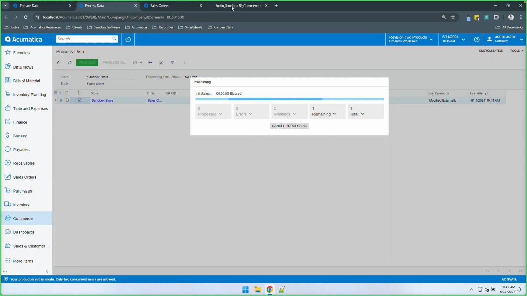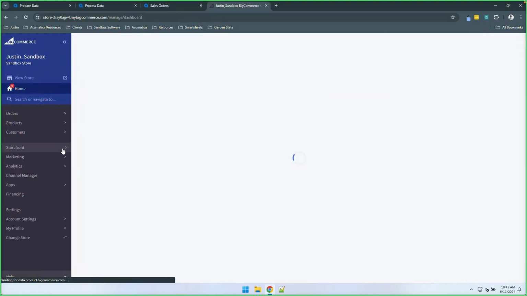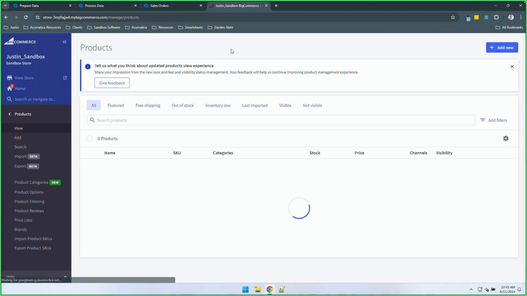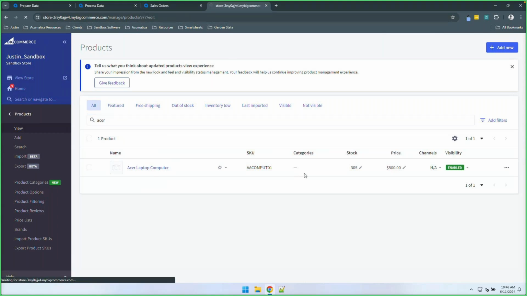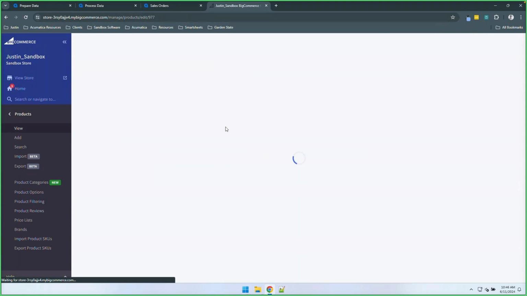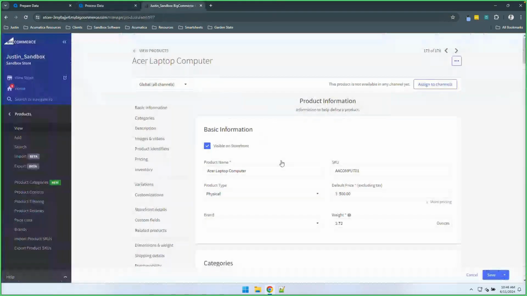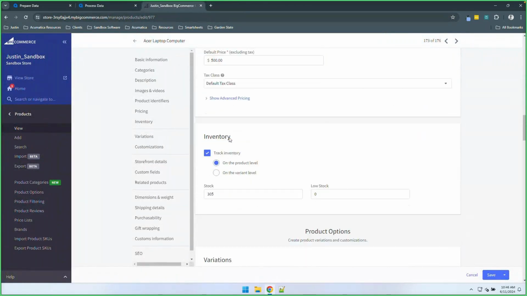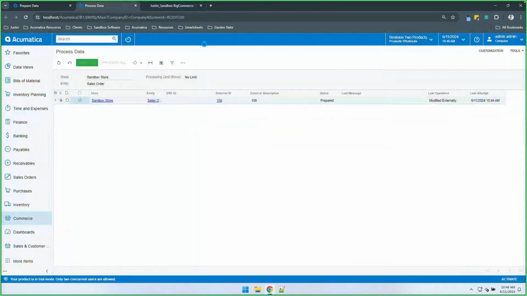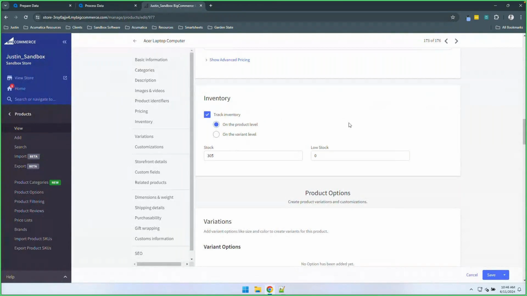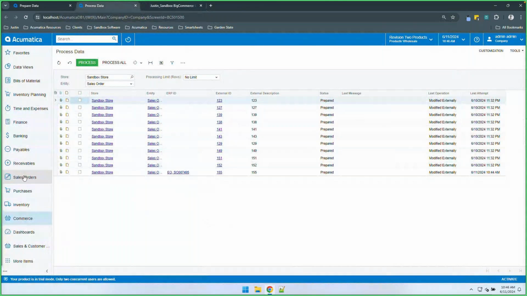While we're waiting for that to sync over, let me go into the records here and show you what I wanted to show you earlier. Let's find the Acer product here, and you will see the stock that shows up. I'm going to scroll down a little bit, and you'll notice that my total inventory available is giving an aggregate of 305, and that is the total across my entire supply chain. So it does not break out the individual location-specific inventory. It's just giving me an aggregate of the 305 across the supply chain, and that's really one of the biggest factors of inventory differences. So I wanted to make sure that I'd shown that. Let's look at this sales order that was synced in.